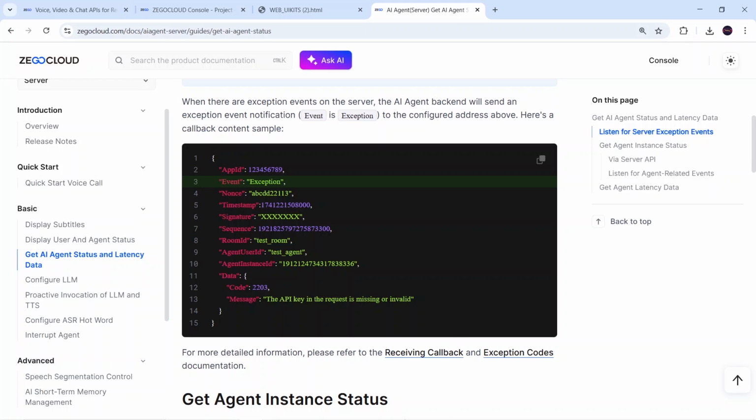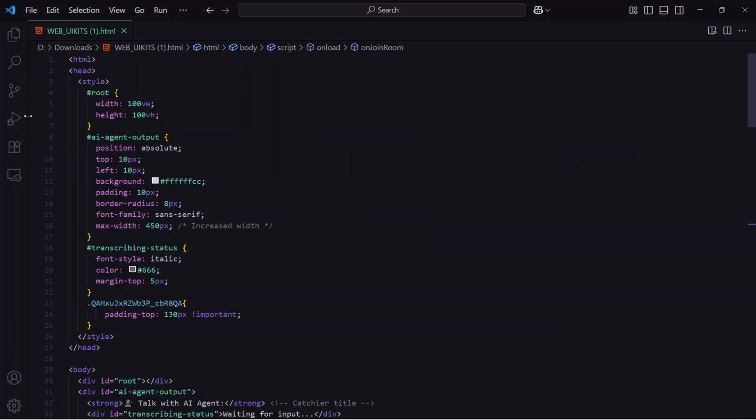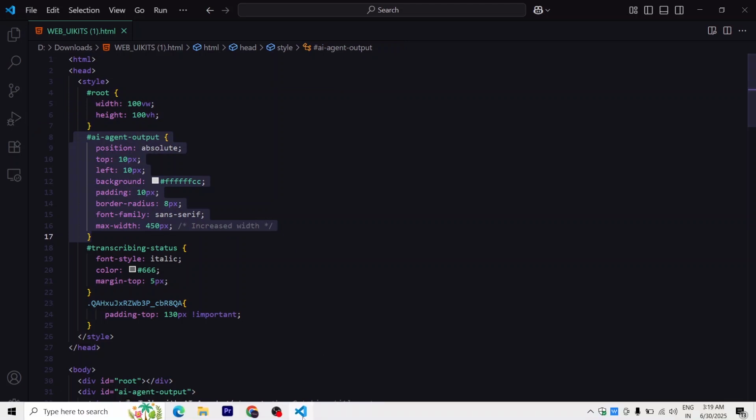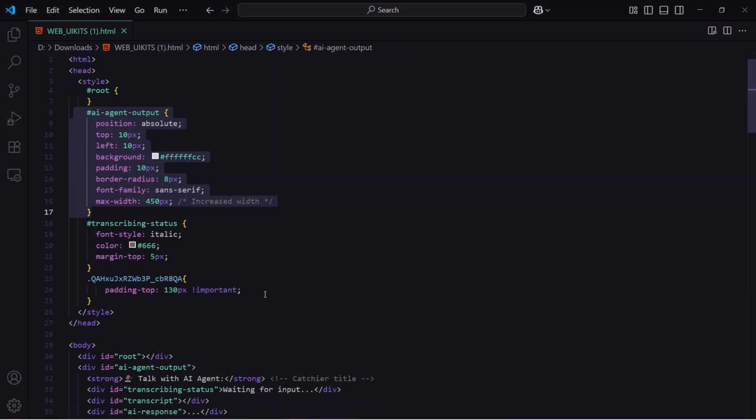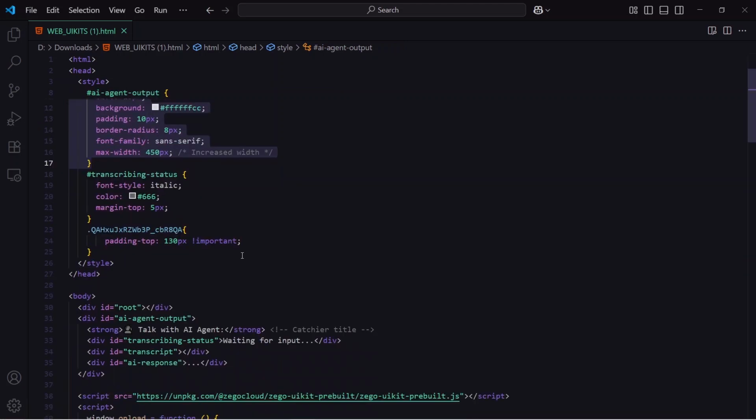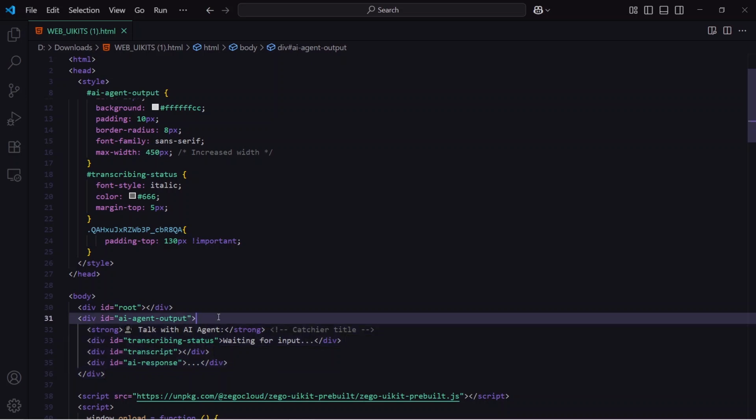So let's go there. Okay, so this is the updated code. This is also the HTML file, and in this I have added some extra elements along with the root. The AI agent output will show the output. If I scroll down here, previously I had only one div with the root, which I still have, but I have also created another div, the AI agent output, where I will show whatever the AI agent is telling along with this loading screen.